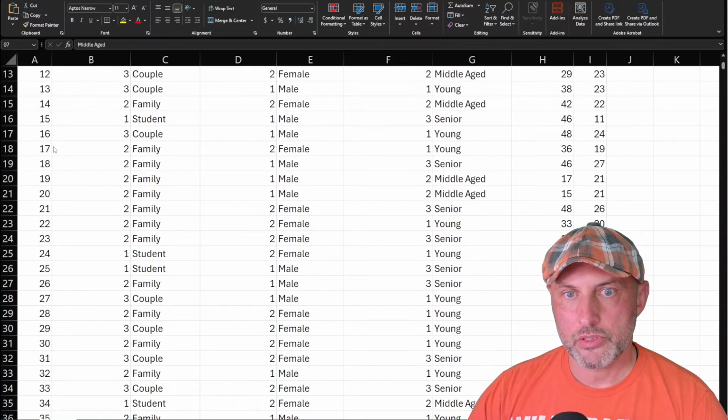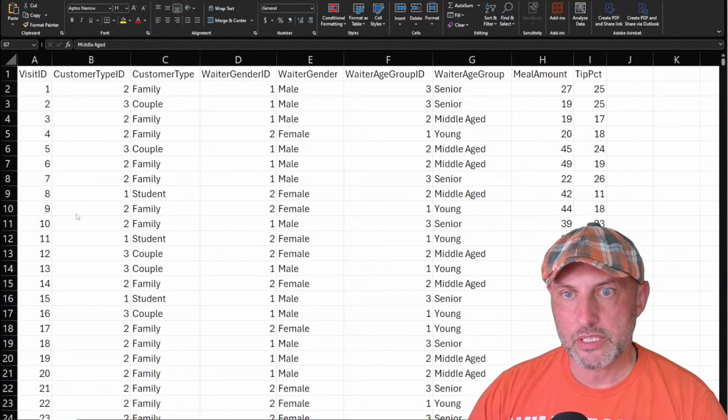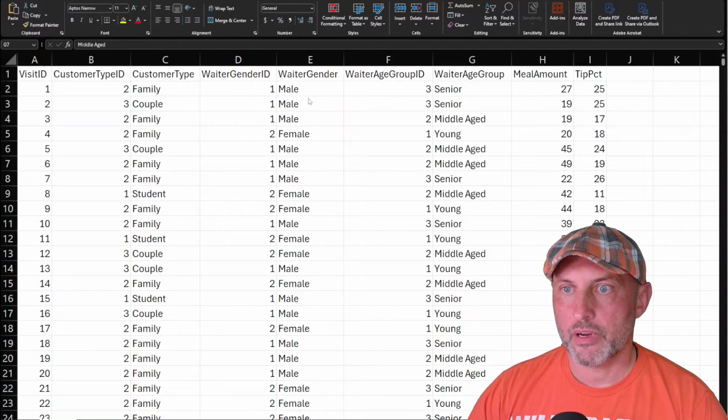I have several hundred visits of different types of customers, and my customers are family, couple, and students. Very simple. Students are usually very poor, couple hopefully some sort of date, and then family is just doing a family thing. And then they have a waiter that's either male or female, and we also know the age of the waiter: senior, middle-aged, and young.